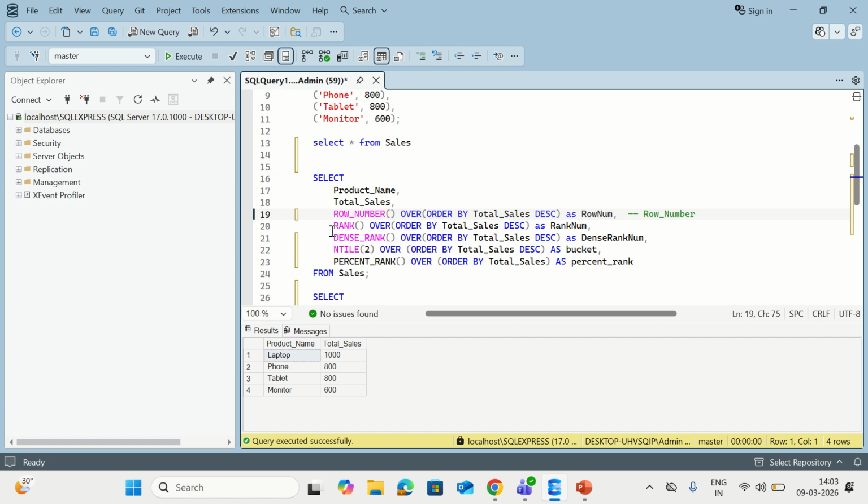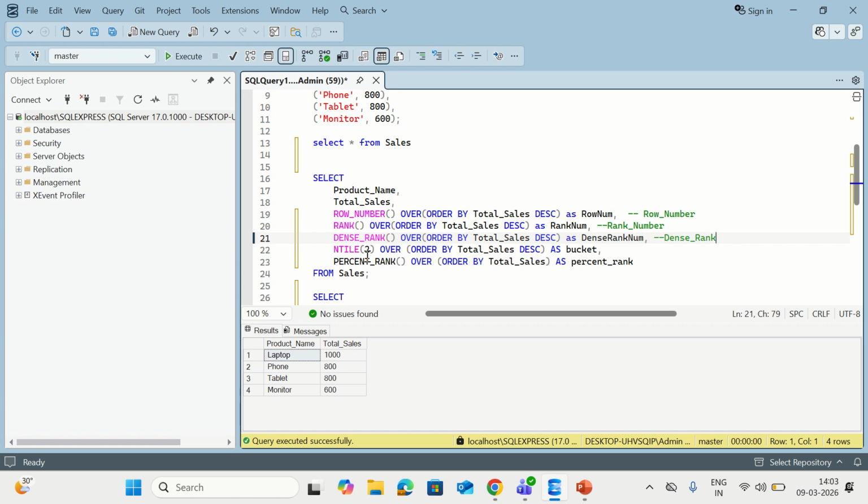Similarly, I am interested to find the rank over order by total sales DESC as rank num. This is for rank. Then dense rank, similarly, just replacing dense rank here, over order by total sales DESC as dense rank num. This is for dense rank.